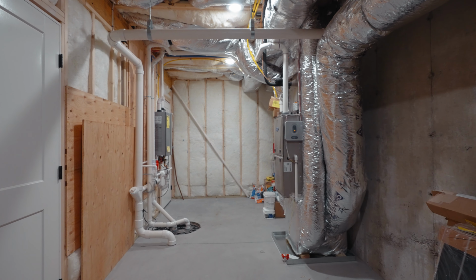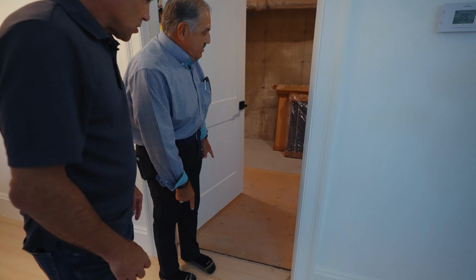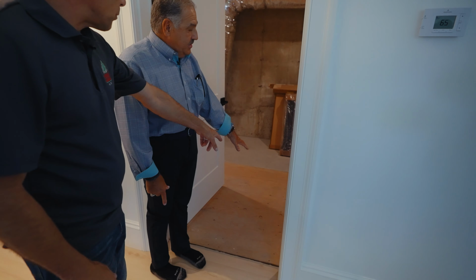What about the elevator? See right here? So that's the pit. That's the pit. Only four inches down. And all we'd have to do is, if you look, you can see the framing. Yep. We just build the walls to the LVLs over there. Already built out. Take the framing, remove the insulation, up we go, and the shaft goes up.